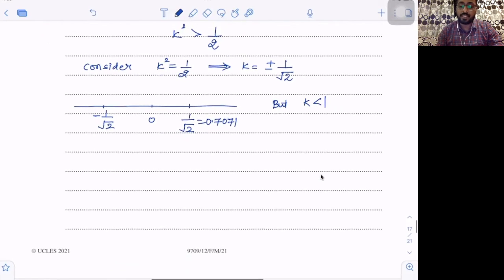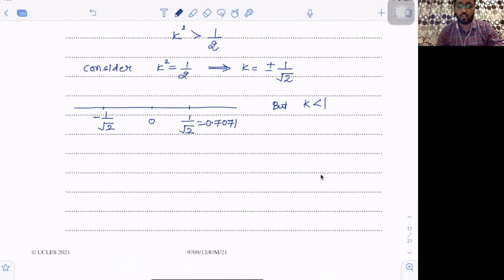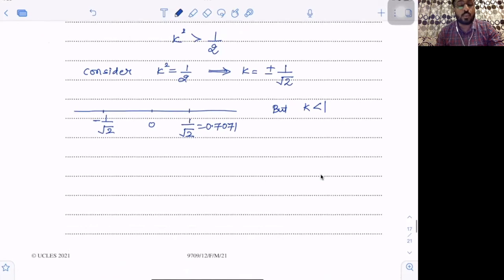So when I say k is plus and minus 1 upon root 2, and k square needs to be greater than half, students, this is very important. Try and understand this. If you plug the value of 0 into this inequation, that's the inequation which must be satisfied by the values of k. So if you plug the value of k as 0, which is lying between minus 1 upon root 2 and plus 1 upon root 2, is 0 square greater than half? The answer is no. 0 square, which is 0, is not greater than half. So 0 is not part of the solution.